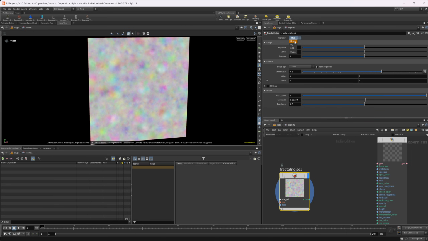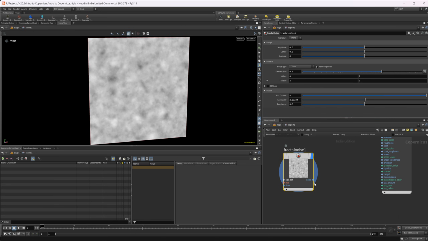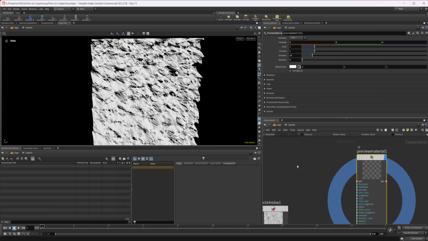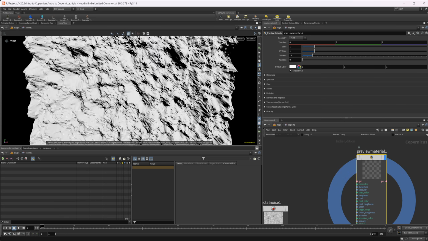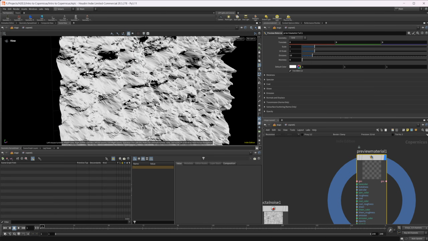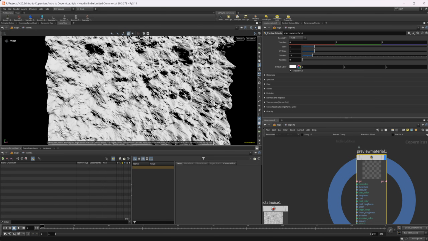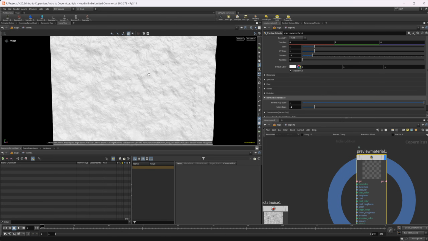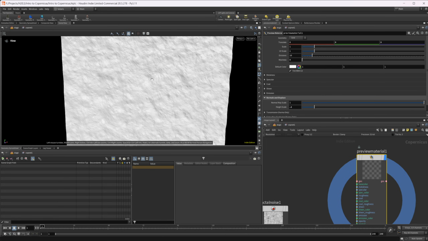So let's set this back to mono, and let's go ahead and wire this into our height, and we can start to preview this material. You can see that we have this being displaced now, but it is super, super low res. It doesn't look very good. It looks kind of crappy. It is being displaced a lot, so let's come into this normals and displace on our preview material. Let's maybe drop this down to like 0.1. But again, this still looks kind of crappy.